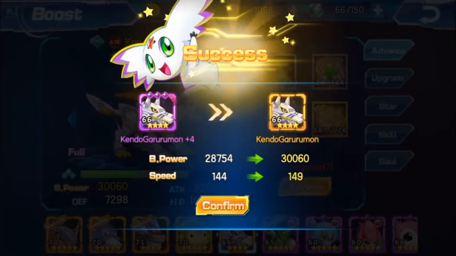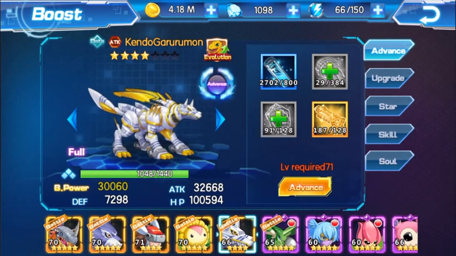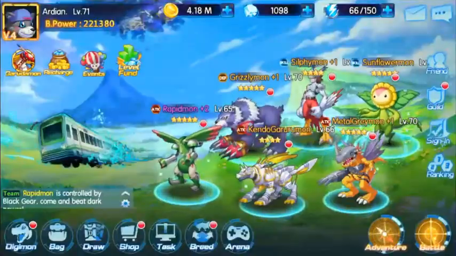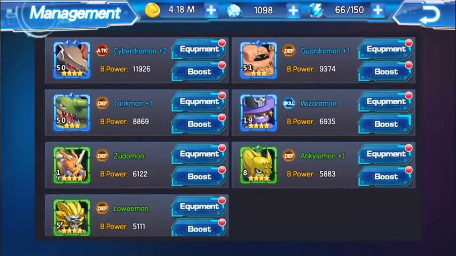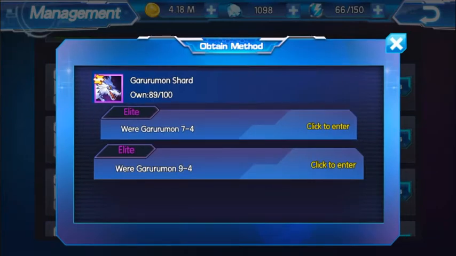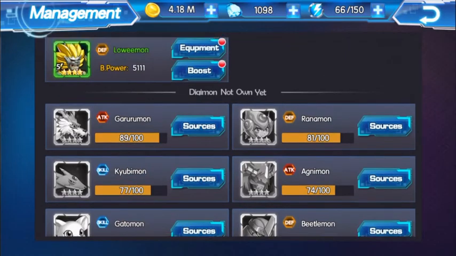So from the Garurumon, plus yellow, kind of Garurumon. Okay, that's great. For Digimon, there's even one more to yellow, but I'm not going to do Rapidmon, I'm going to do Garurumon once I unlock him. So I have him here. Once I unlock Garurumon, he'll be my next Digimon to go to yellow.